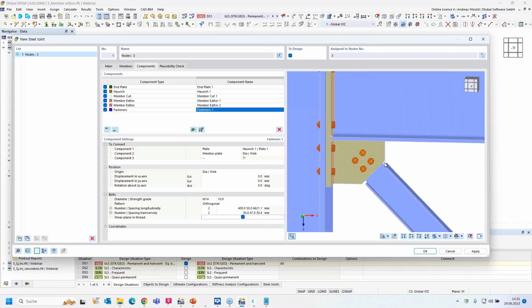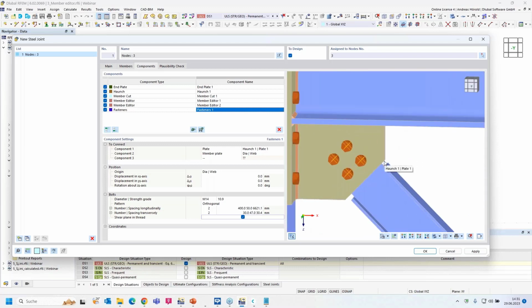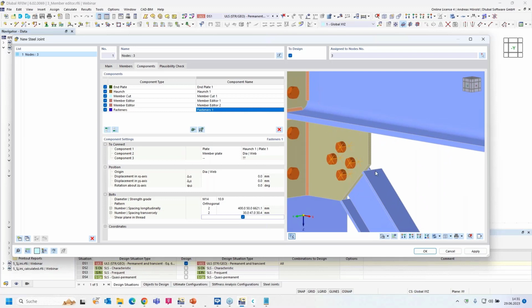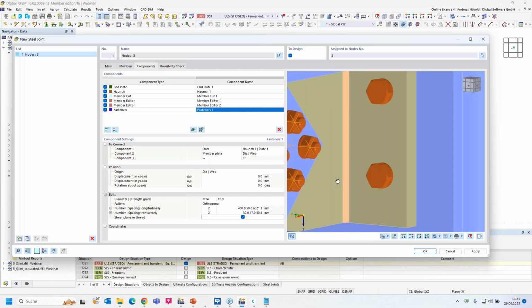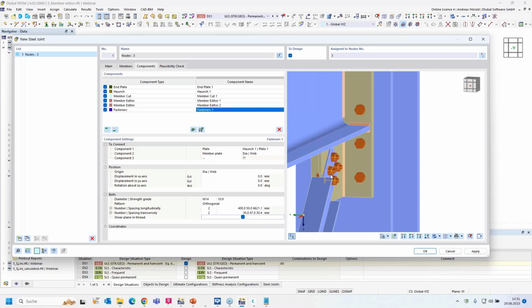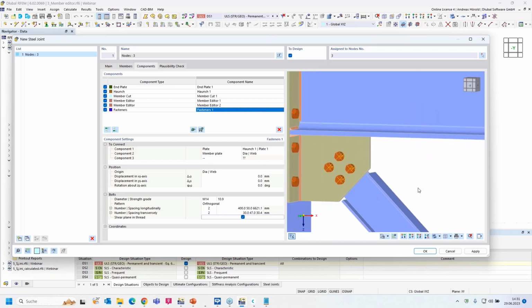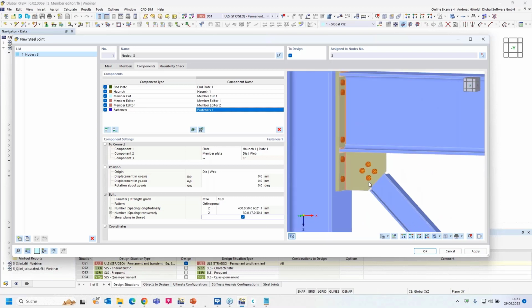You can cut such member flanges, for example, with the member editor. In the next connection, I would like not to cut this part of the flange. I think it's not necessary. And better for the flow of the forces. That's why I copied that connection here, or that steel joint with that button at left at the bottom.